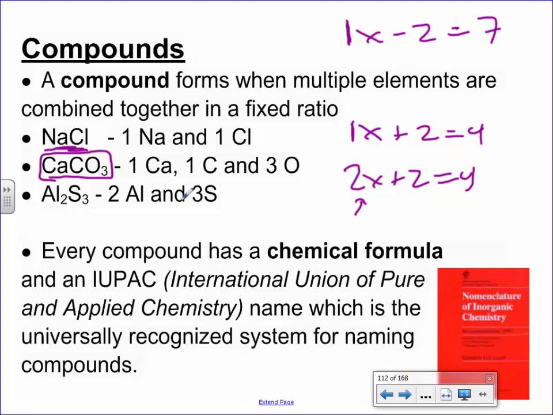We have to have one name for one chemical. And the English language is notorious for this. For example, if I were to ask you what Chase is wearing on his head, some of you might say that he's wearing a hat. My grandfather would say he's wearing a cap. I don't know that anyone ever says cap anymore. But we have 2 words for the exact same thing. Does that make sense? We can't have that in chemistry.